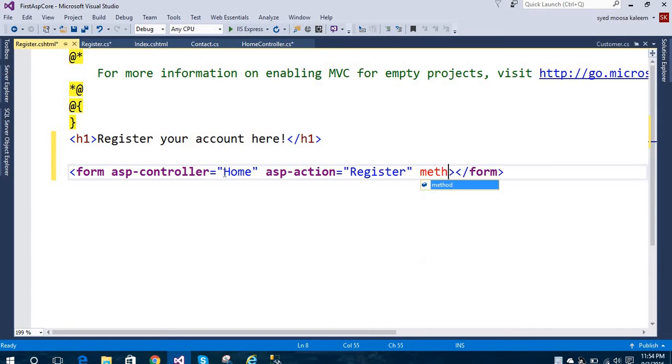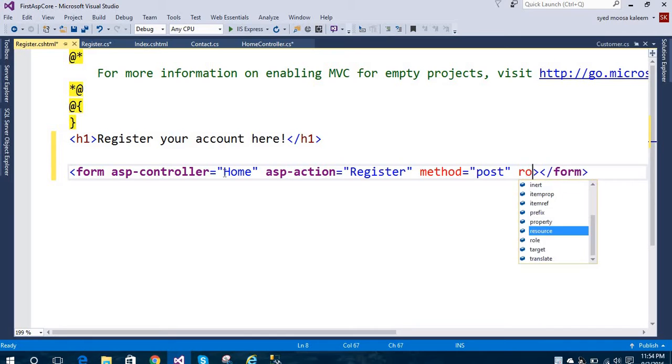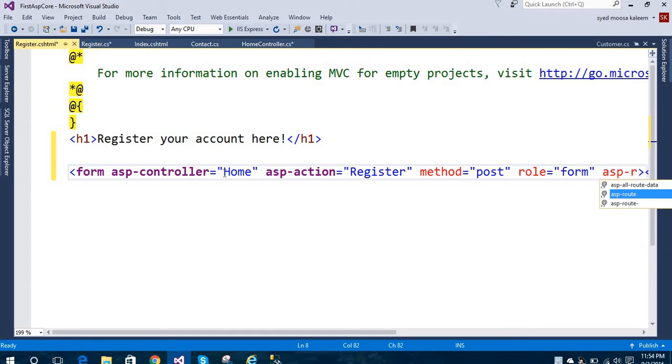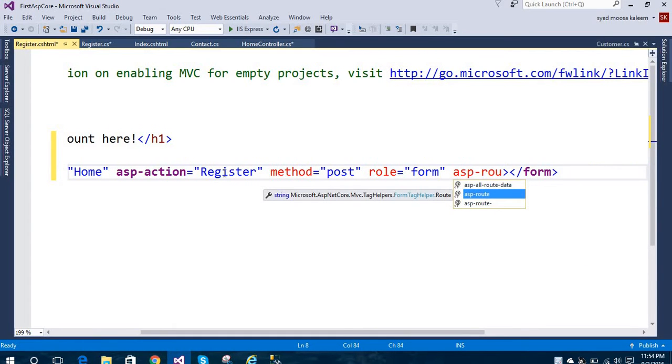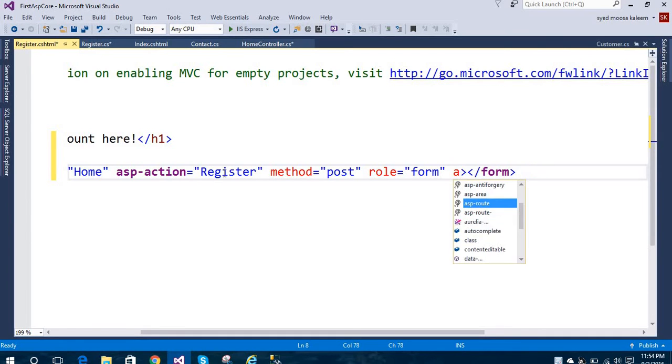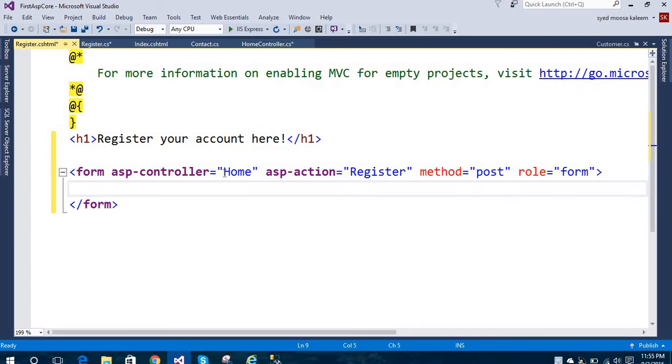The method should be post because we are posting. The role of the form is form, and asp-route-url. It's not showing. Let's leave it.